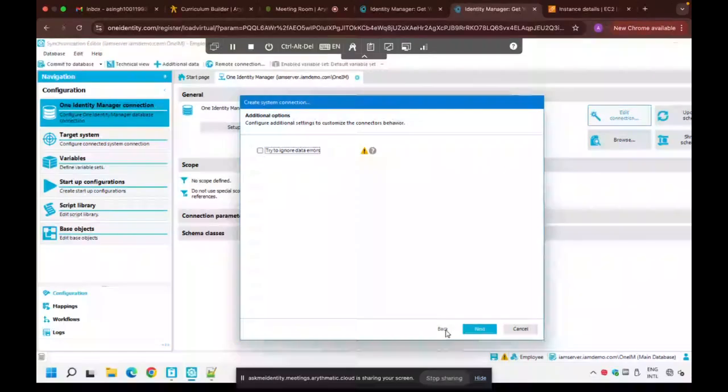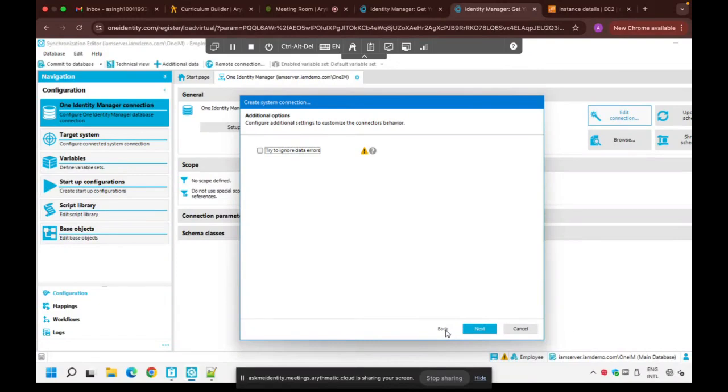When you are installing the One Identity Manager database for the first time, the database is encrypted, and when the database is encrypted, we receive a private key at the end. I told you that we will save it somewhere in CyberArk or any password vault that we are using, so that in future if the database goes wrong or anything happens, we can use that private key to decrypt.